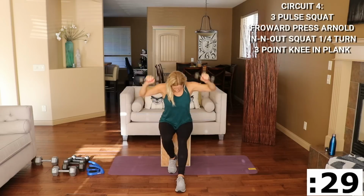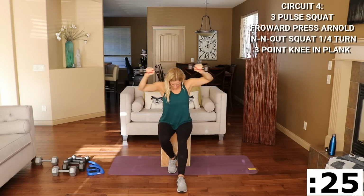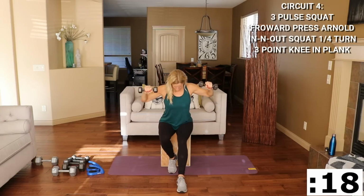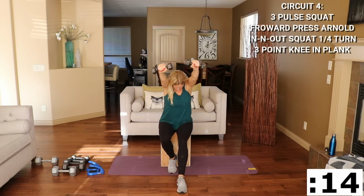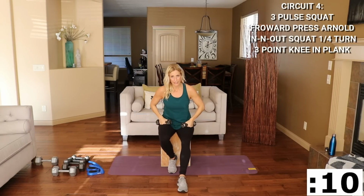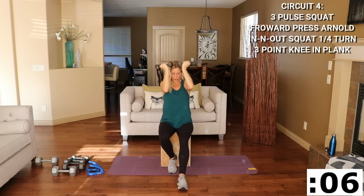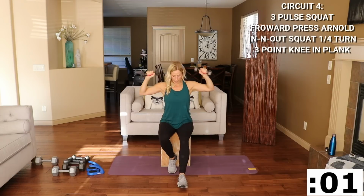Halfway. Feels like we got a little bit of everything in today's workout. Everything feels worked on me. I hope you feel the same way. Oh, that is really burning. 10 seconds. I'm gonna finish strong here. Come on. Last press.